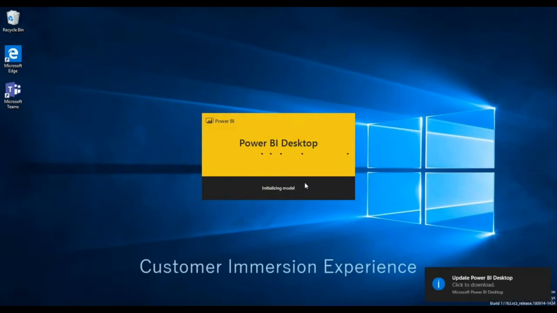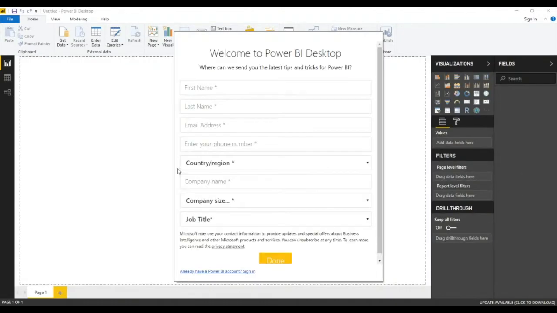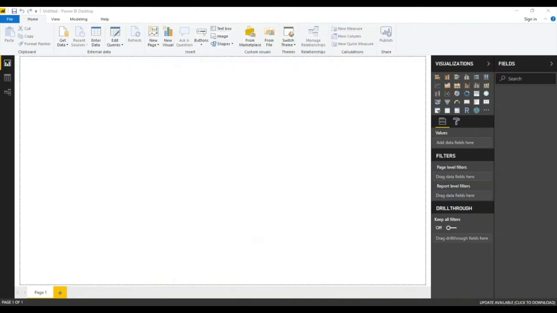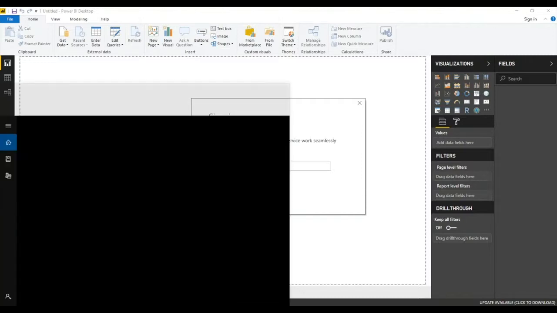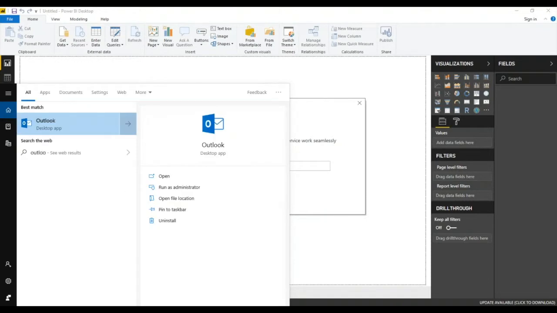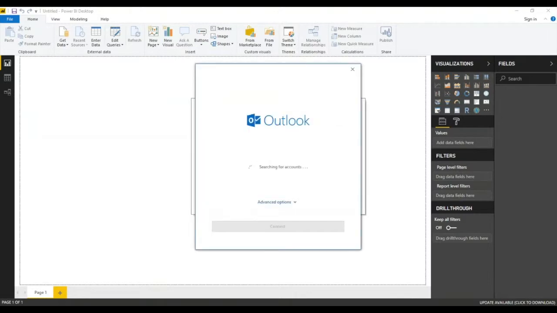Oh yes, and about once a month it asks for an update. So Power BI changes once a month. Once a month they keep adding more stuff to this. It's kind of weird to sign in because if you already have an account, you have to tell it that you already have an account. Then I just have to give it my email address to sign in. As long as you have a Power BI account, you use your typical Outlook account to sign into it.